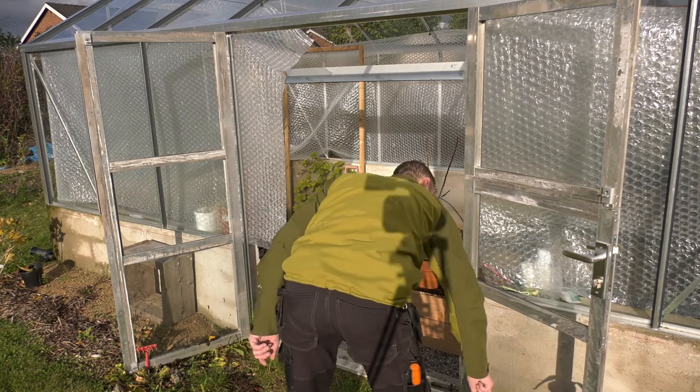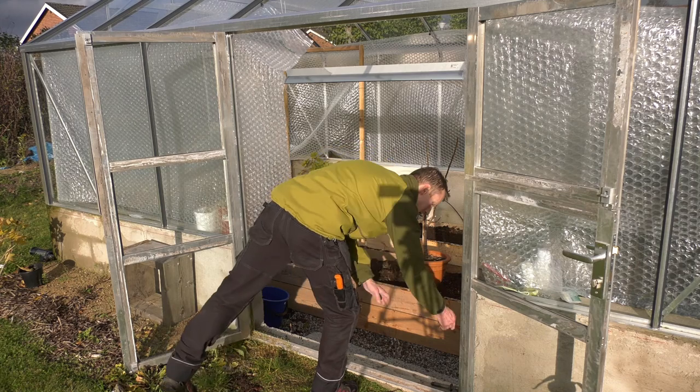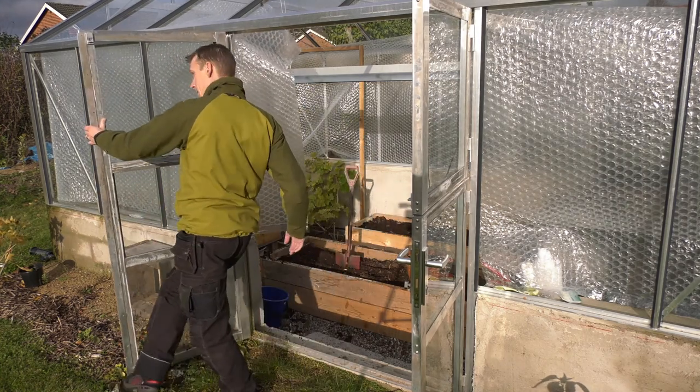Now the greenhouse is almost done. I have to fix the insulation a little bit better and put a pole in the middle to cope with the winter's snow load on the roof.